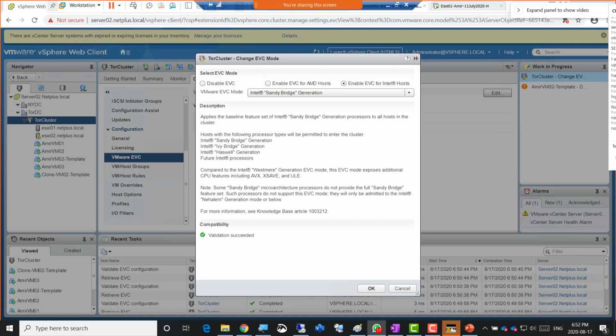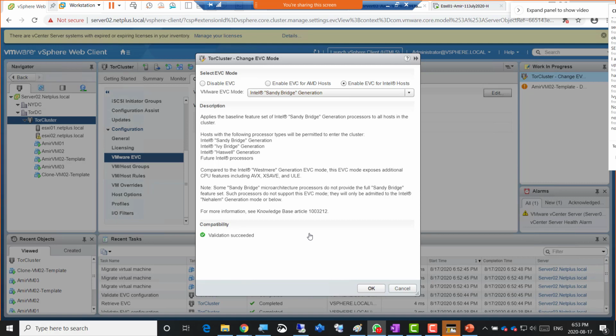If red, still take a screenshot, but check all. That's just in brackets, but what's the screenshot name? Just say EVC validated or EVC not validated. So screenshot name, if it is green, just say EVC validated. That's the name of the screenshot. If it's red, just go for EVC not validated.